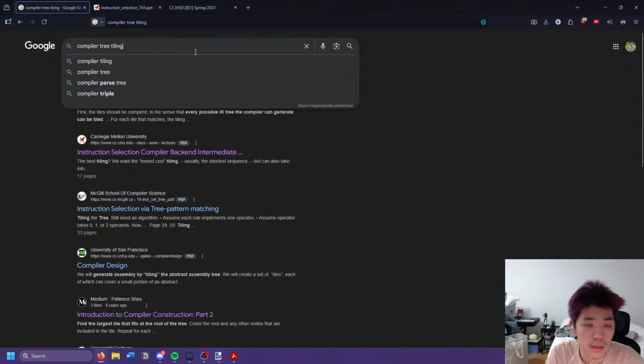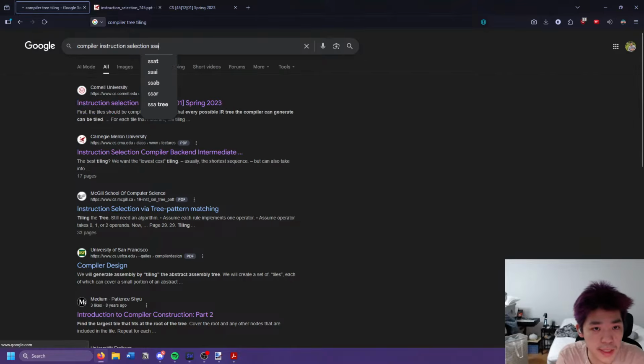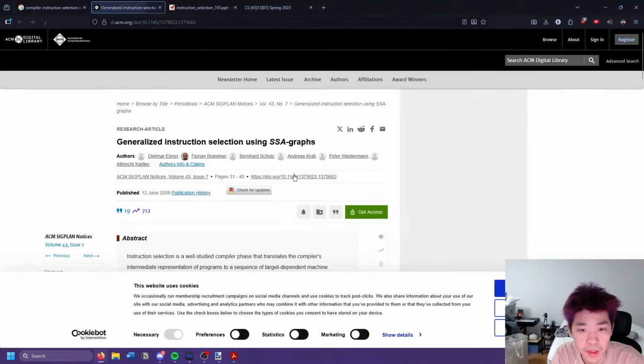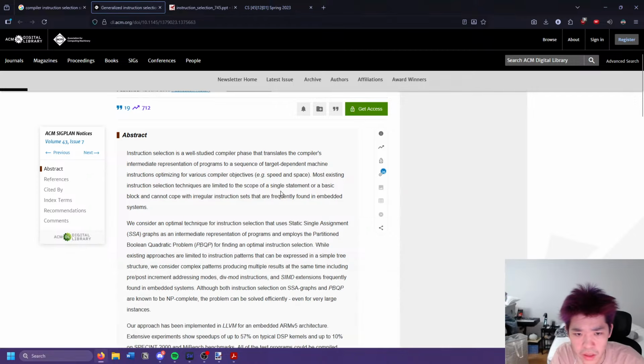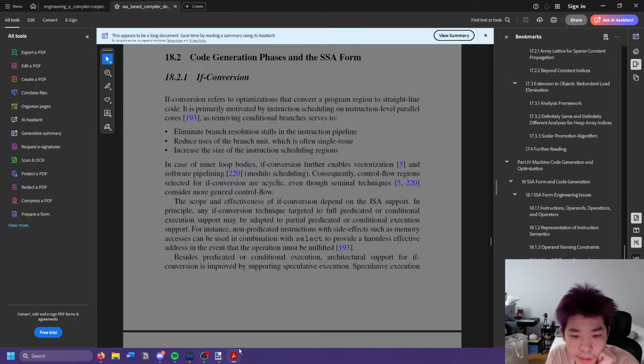Whereas like instruction selection, SSA. Is there maybe something useful in this paper? Oh, okay, wait. This is what the textbook was mentioning, not this one.